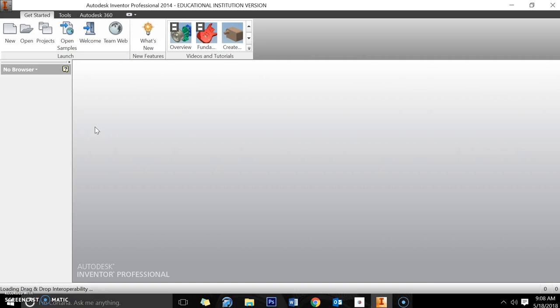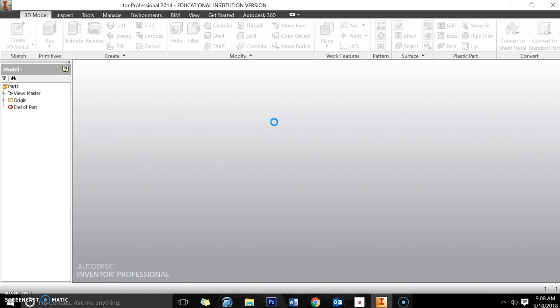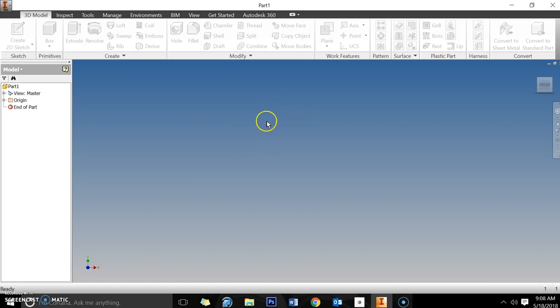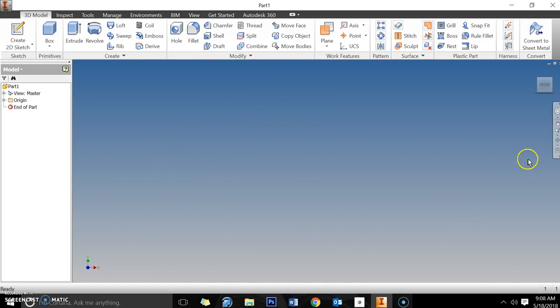And then once this loads, a couple things that I'm going to discuss with you about the environment of Inventor itself: it's a learning curve in itself, but it is fairly simple once you get rolling with it. There we go, it's launching here. So one of the first things I want to discuss with you is this big open area right here is called the graphic window. So this is where we're going to do all of our drawing. We can choose what view we look at this drawing by our view cube, which is up in the upper right hand corner. Right here, this is called your browser.